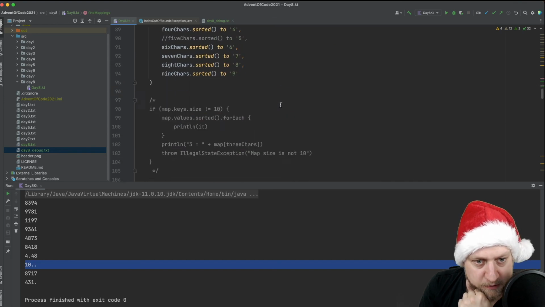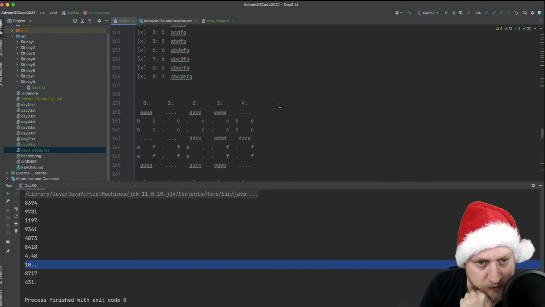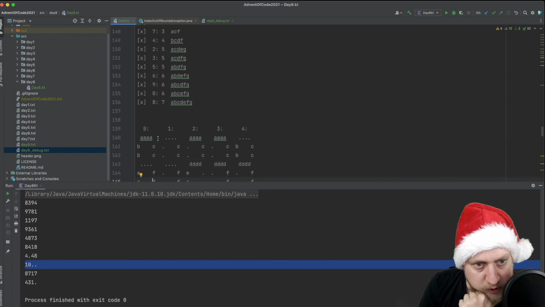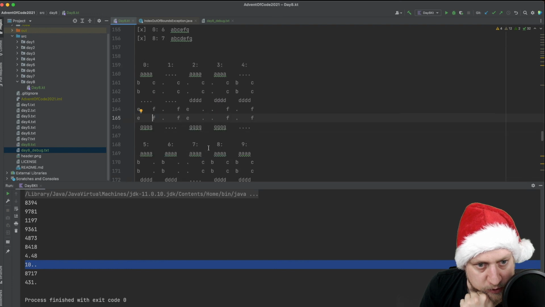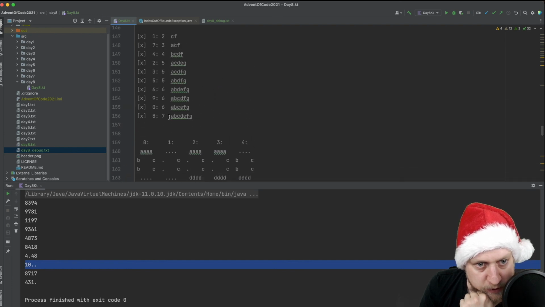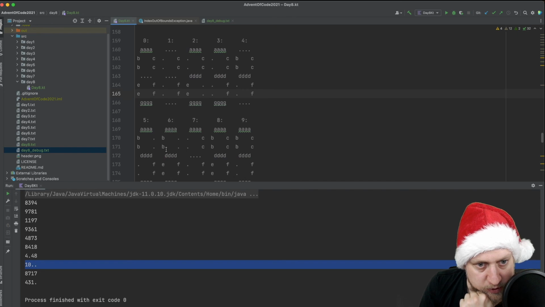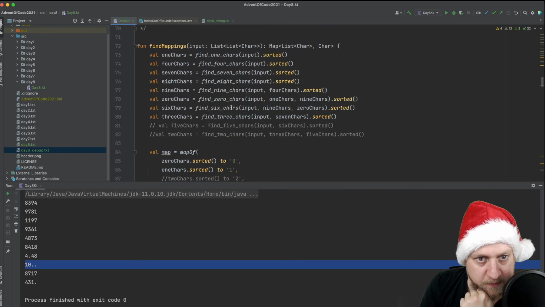What did we do? 0 contains a 1. It needs to be a 1. It needs to contain a 1 and not be a 9, which excludes the 6. Yeah, okay.